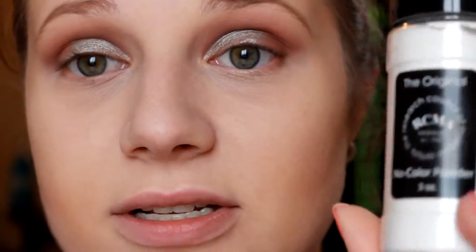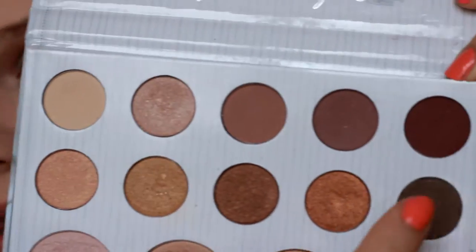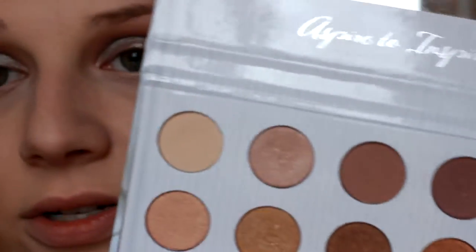Especially for the price — I've heard people compare it to the L'Oreal Matte A powder, which I've never tried, but some people say this is better or just as good. So if you don't want to purchase the more expensive option, you could definitely just get this one. We're going to go in with the same shades from the Cori Bible Palette under the eyes, keeping it darker on the outer edge.